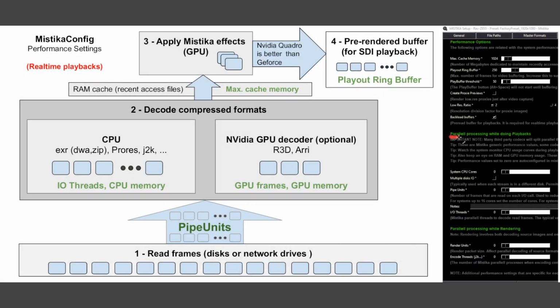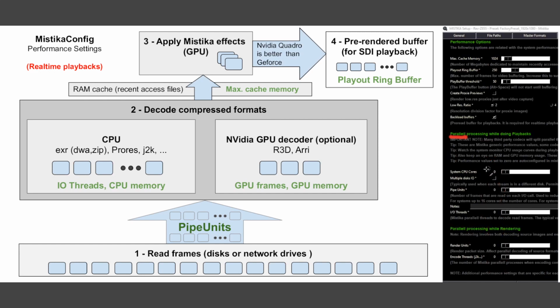Next category is the parallel processing. Here we define how many frames we process on each component of the computer at the same time. If we see these numbers, the zeros, they mean auto configuration. Any parameter here that is 0, Mistika will use basically the number of CPU threads, or it will divide for a factor. For example, the render options, they need to decode and encode at the same time, so they just have this number.